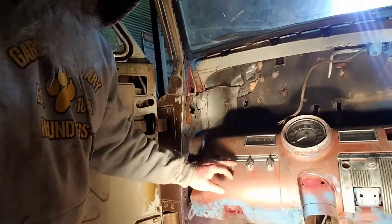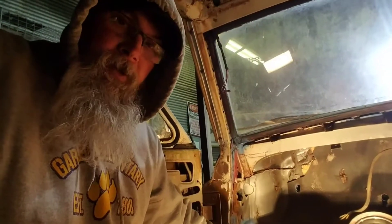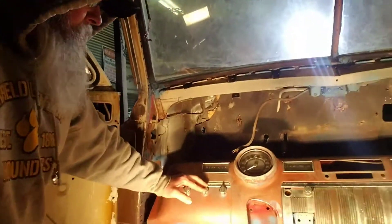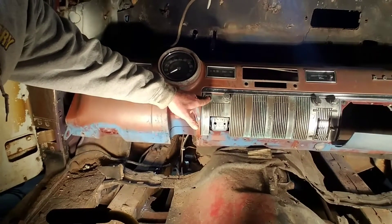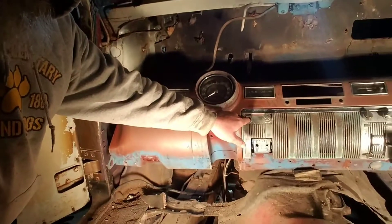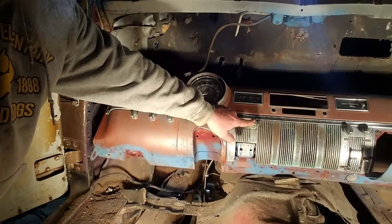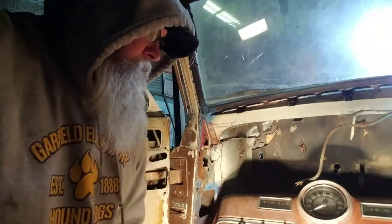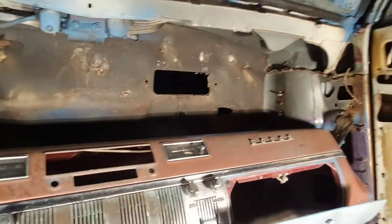Because of these old switches and stuff, I'm not really sure if they're even any good. I'm not going to spend money on them. What I'm probably going to do — you might laugh at me, but I figure that's kind of what this channel's for anyway. Right here is where the old keyed ignition was, and because I've got the keyed ignition on the steering column now, I'm going to put my headlight switch right there. This is the old cigarette lighter — I may or may not leave that. As far as the heating and cooling up in here, since I've got all this out, I figure I'll figure that out while I'm at it.